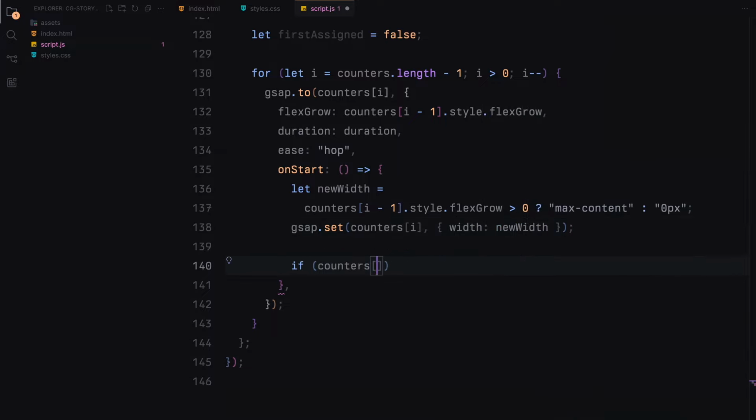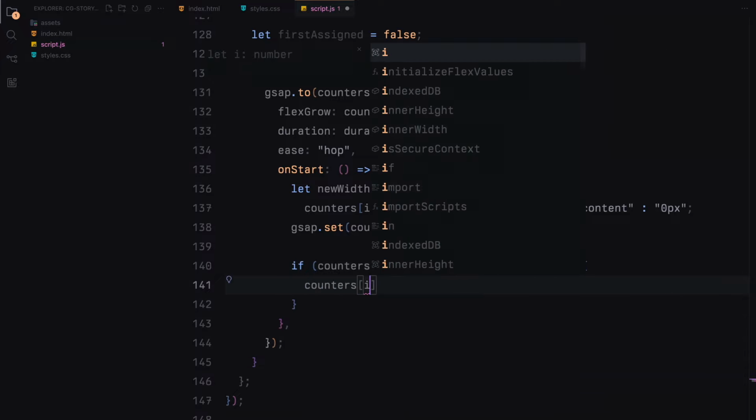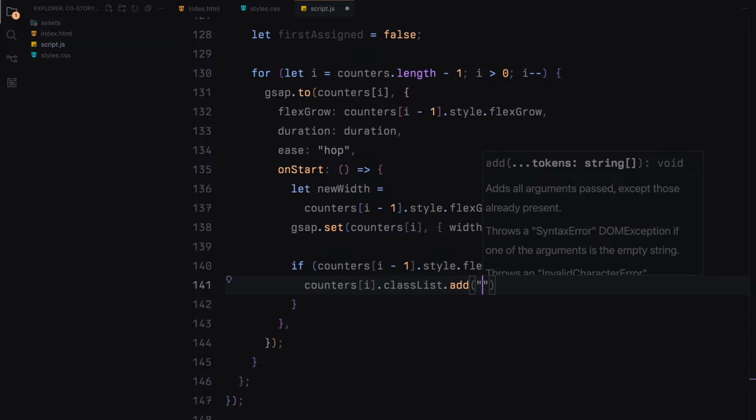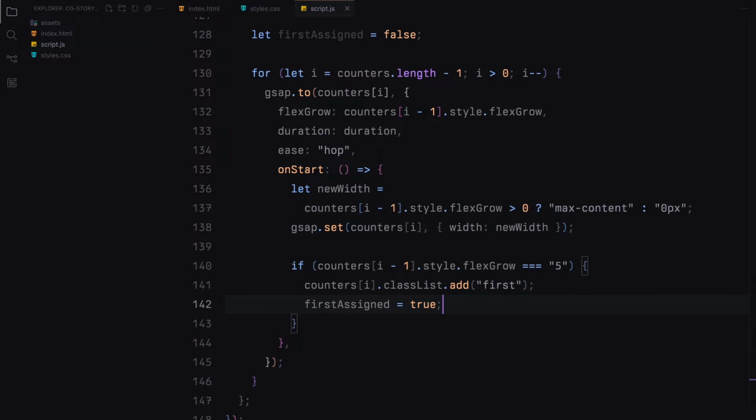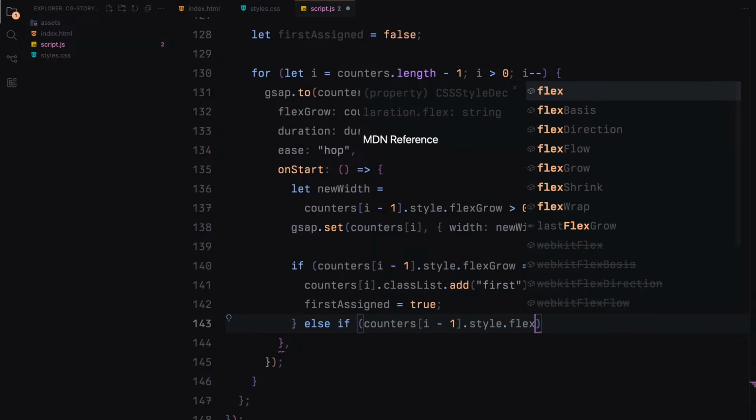If a counter's flex grow was set to 5 by the previous counter, it becomes the first visible counter, receiving the first class. Conversely, if its growth was the smallest and no other has been assigned as the first, it gets the last class.